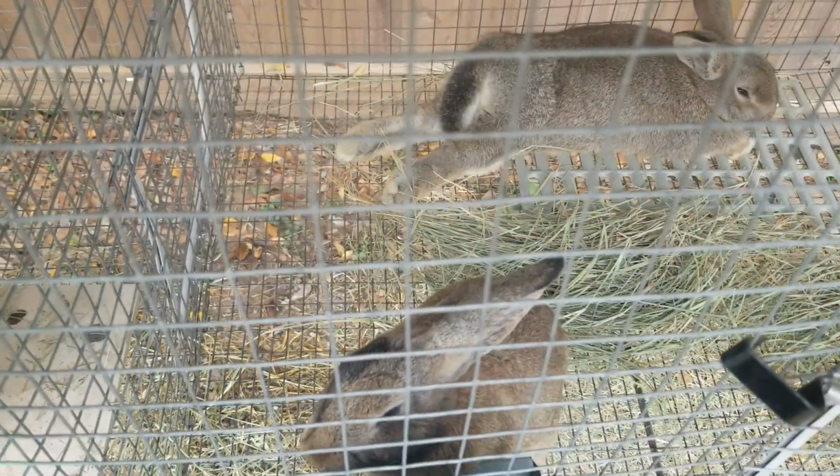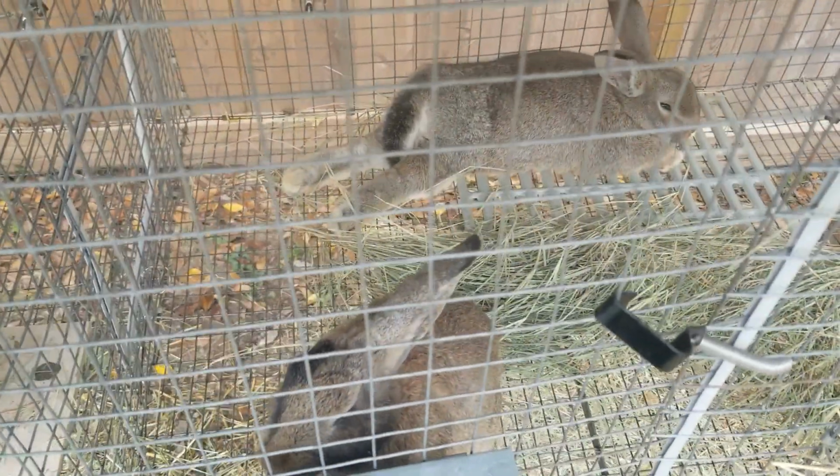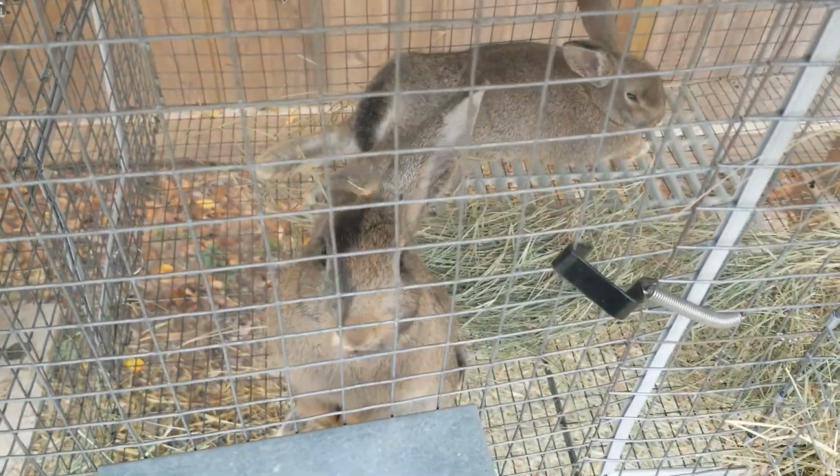And these are the 2 leftovers from the 16 or so that we sold. These are the only 2 that are left, a male and a female. If you want them, let me know. If not, they're going to freezer camp in a couple weeks.